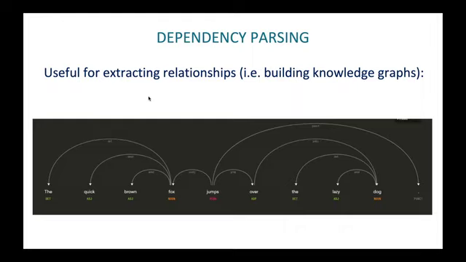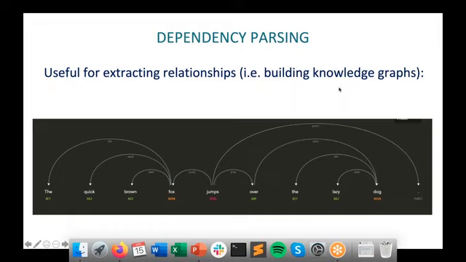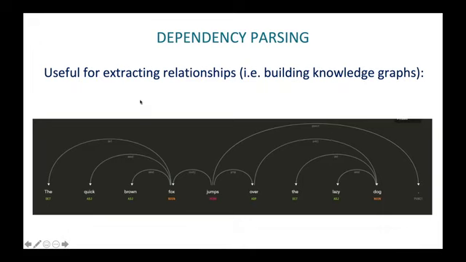And just a trivia question: this specific sentence, the quick brown fox jumps over the lazy dog. If anyone knows what its significance is in the English language, please type it in the questions so I can see it. I can come back to it later. It's a pretty well-known sentence.